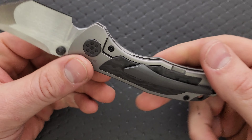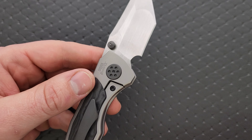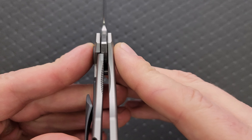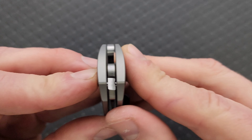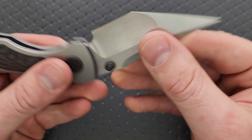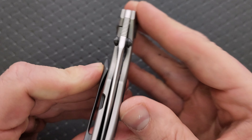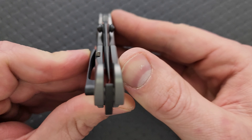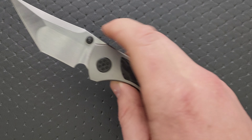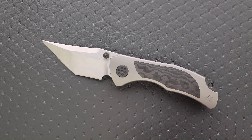Lockup on this guy — it's got a steel lock bar insert that doubles as the over-travel stop. The inlay versions have a secondary over-travel as well. Lockup percentage is coming in at 40% or so — contact mark is maybe 50%, which is great. No blade play up, down, left, or right. Absolutely no lock stick whatsoever. No pivot lash. Extremely smooth — these designs from Null Knives are just super smooth. Great detent click. It looks pretty darn centered to me. Riat knives typically come perfect, and if they do come off center while you're using them, you just readjust the pivot or add some Loctite.